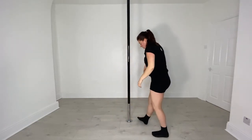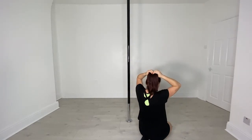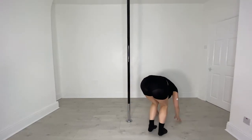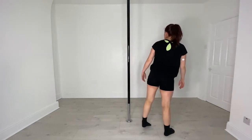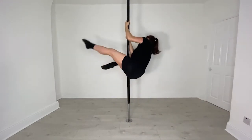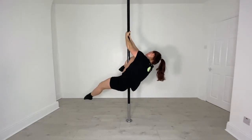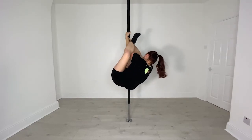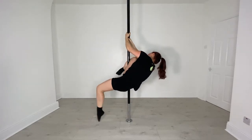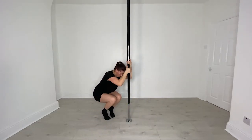Let's go back. So we've got from the floor, let's go together. 6, 7, and hands, lift, side, in, side, kick, kick, down, down, turn, lift, to there. And then from there, there's just an extension with that leg, bring it back up, cross it over, and then you see if you can extend the bottom leg, and drop down, to step back out, to take a circle, round, to drop.